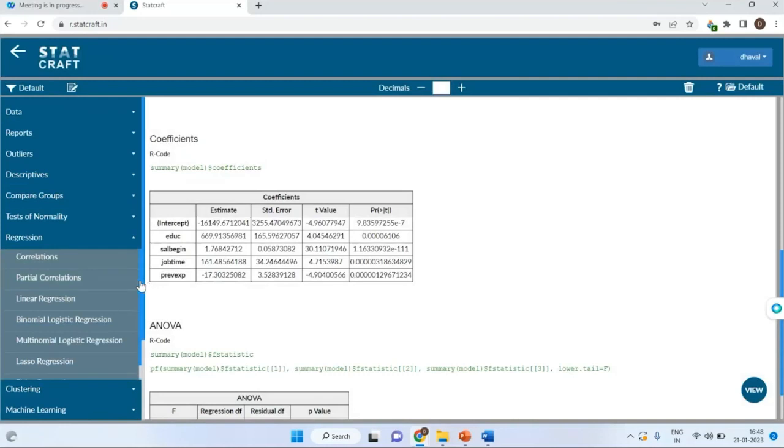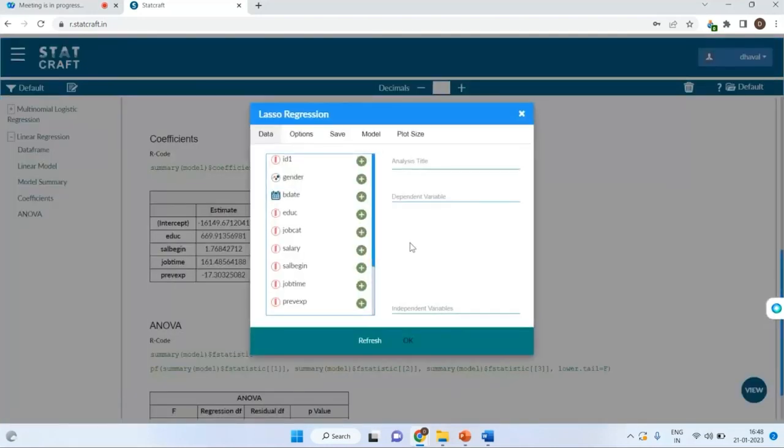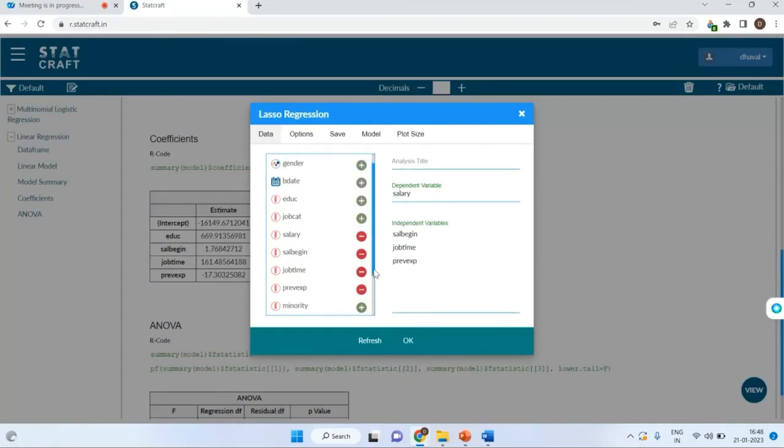Regression, Lasso, and Ridge. What is the difference between Lasso and Ridge? I will explain. So again, include salary and salary begin, job time, previous experience, and education. Click OK.